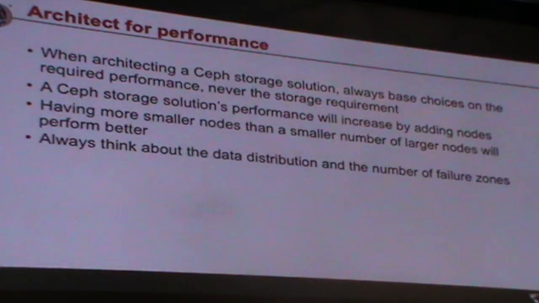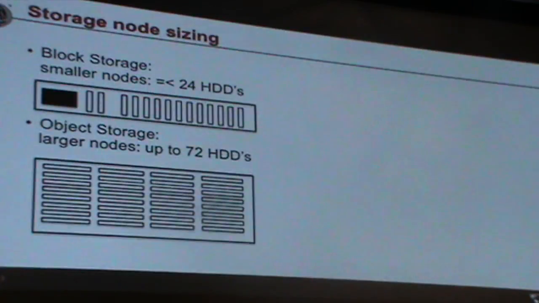In one use case that I will discuss later, we have 24 nodes with only one disk each, and that gets really awesome performance. You need to pay some money for all the hardware that you have to put in, but you get the performance that you expect from it.